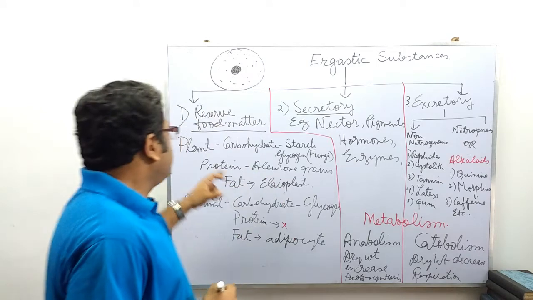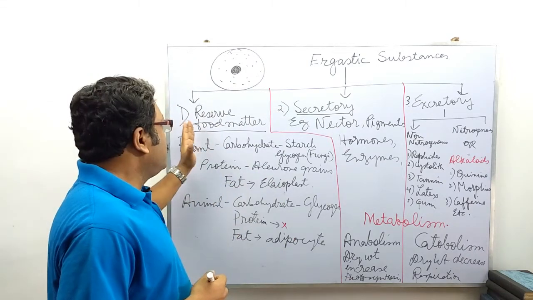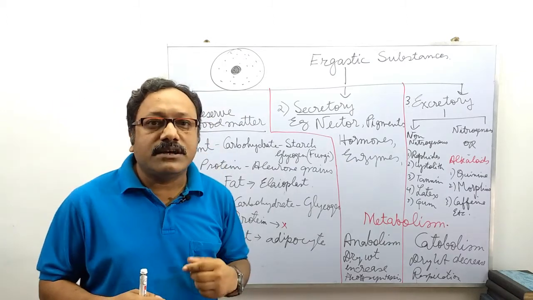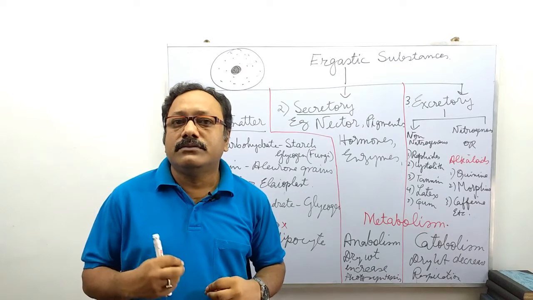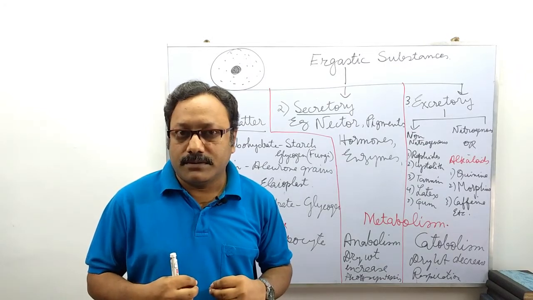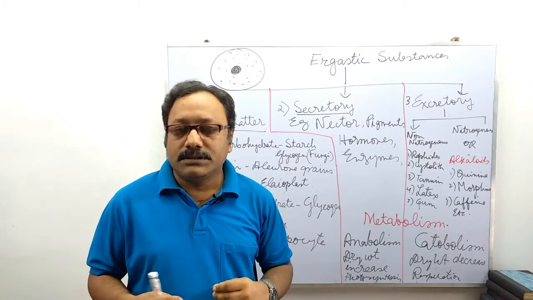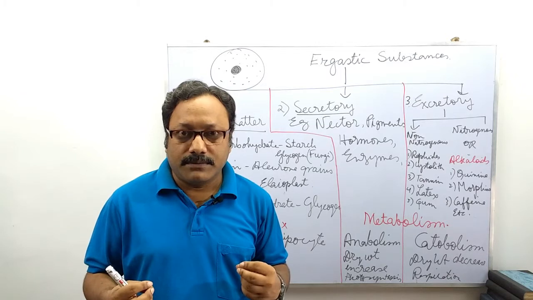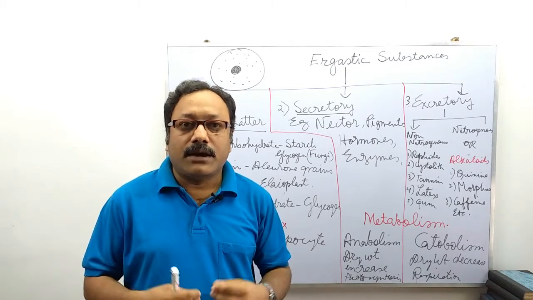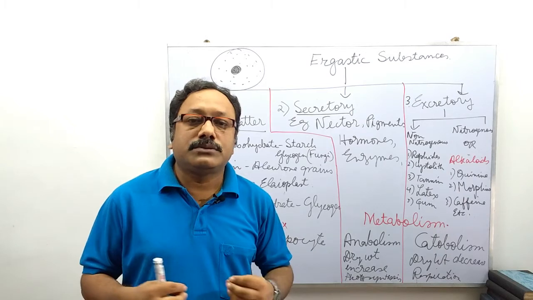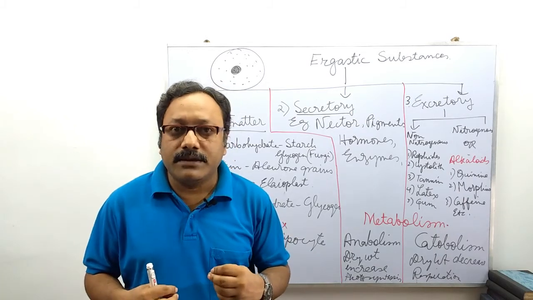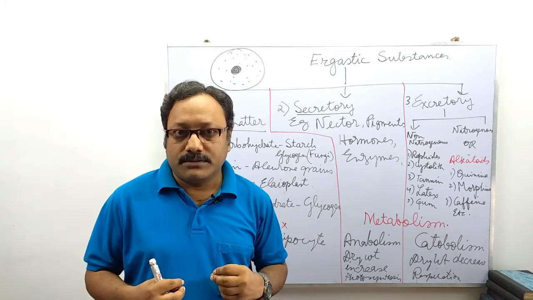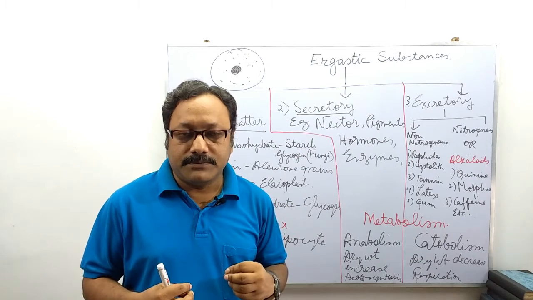Now we will discuss the reserve food matters. What do you mean by reserve food matters present within the cell? There is a general tendency of a cell to store the reserve food matters for future use. All the plants and all the animals preserve the food matters for future use. When there is no food outside in nature, to sustain for a day or more than one day, they reserve the food matters for emergency purposes.